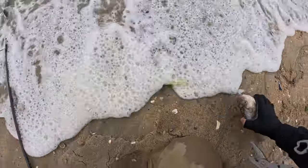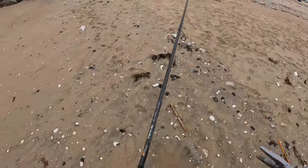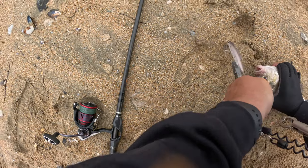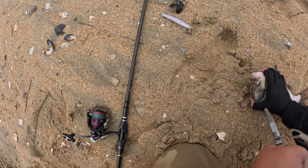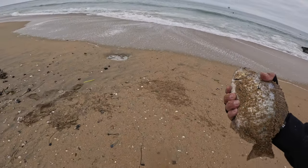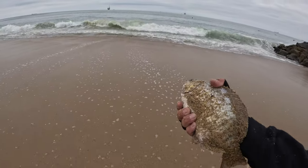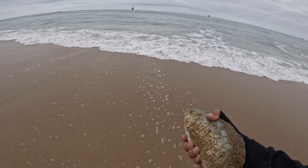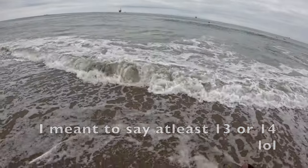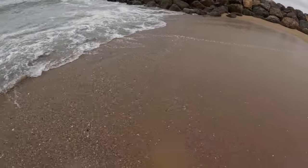Oh, shoot. There we go. Oh my God. Look at the size of that thing. Look at that sucker. That's at least 10 inches or so, but he smoked that thing. There you go, man. On the Lucky Craft.